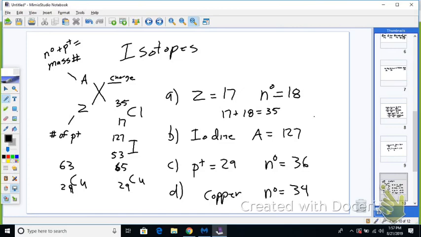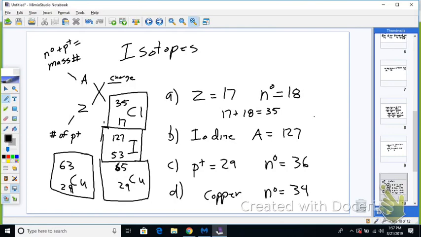So again, this is how you go ahead and write your different isotopes. The only thing that's not on this is charges, and we'll get to those here in a second, but that's how you would write those all out. And you have 2 isotopes for copper. Now some atoms have a bunch of isotopes. Some of them are very rare, but that's how you would distinguish one type of atom of copper from another type of atom of copper, and it's based upon the number of neutrons that you have.